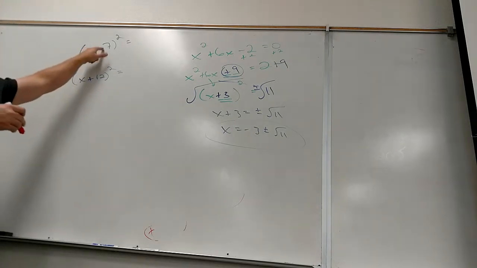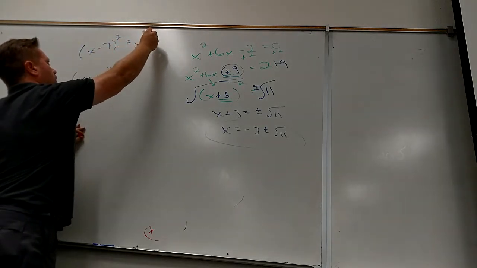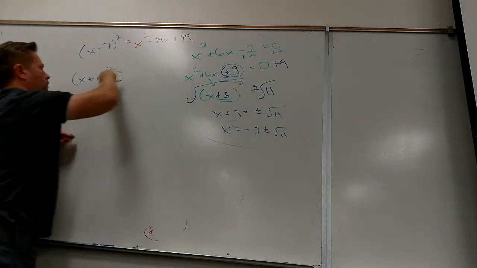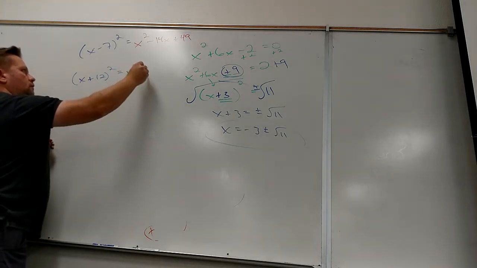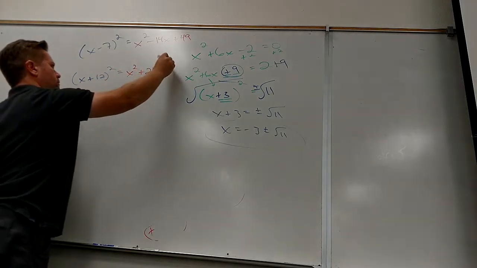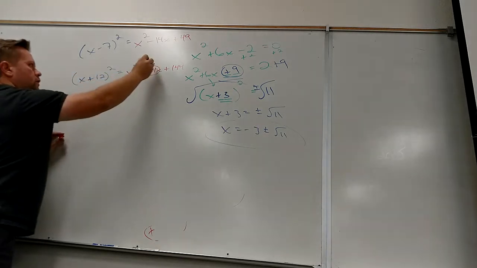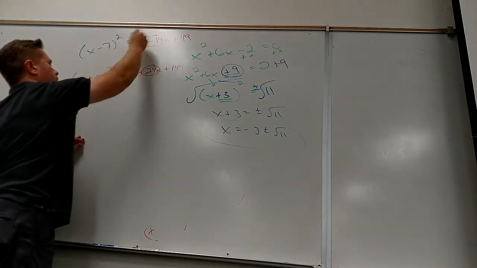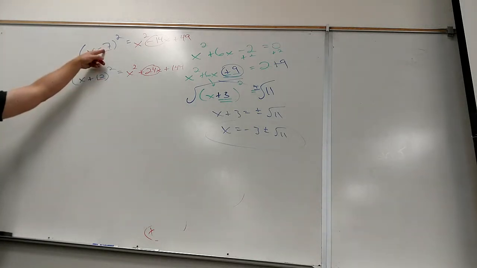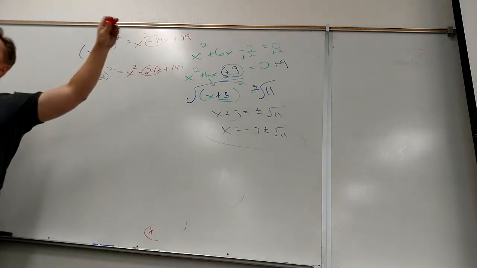Get up here. Minus 14. Yeah. And down here you get, yeah, because it'd be 12x, 12x, 24x plus 144. I like it. So this number is always twice this number. Do you guys see that? The middle one is always twice what the one inside is. And the last one is always that thing squared. Go with me.